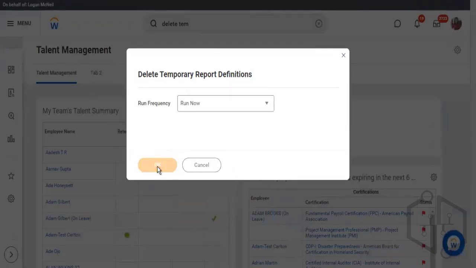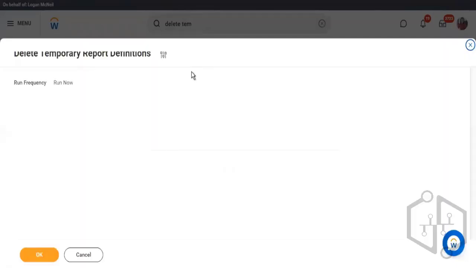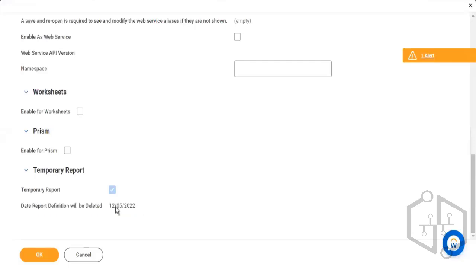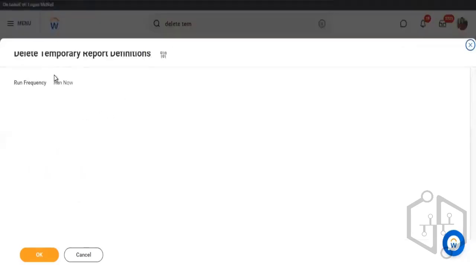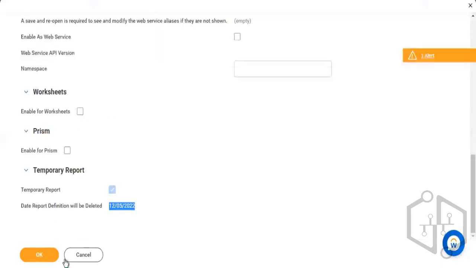When we do that, this task would check how many temporary reports are past their deletion date. For example, this report will be deleted on December 5th. So when I run this task on December 5th, this particular report would be deleted.